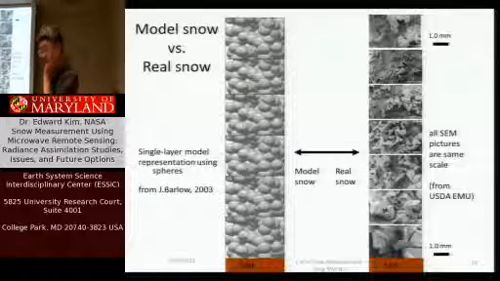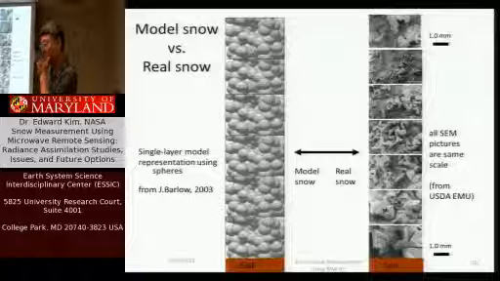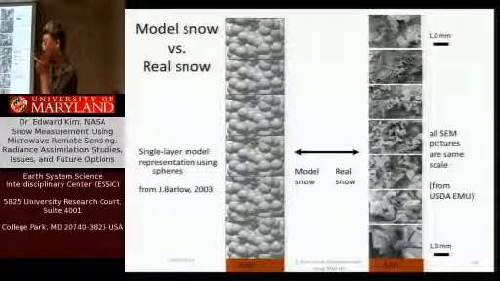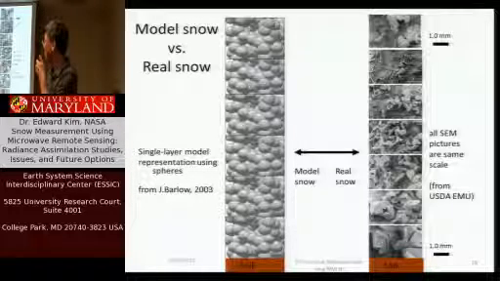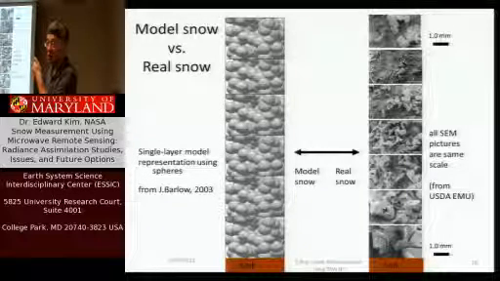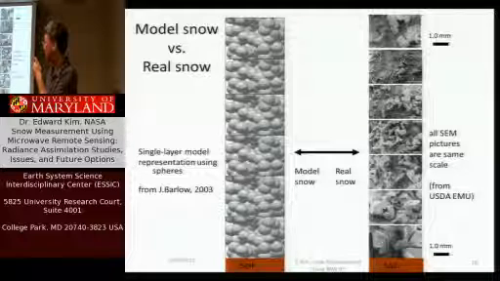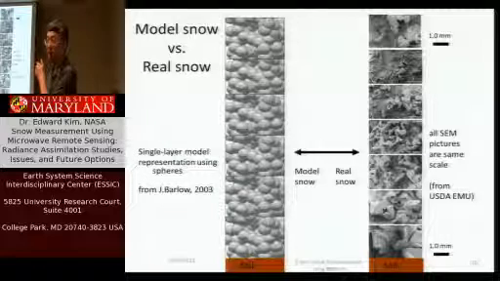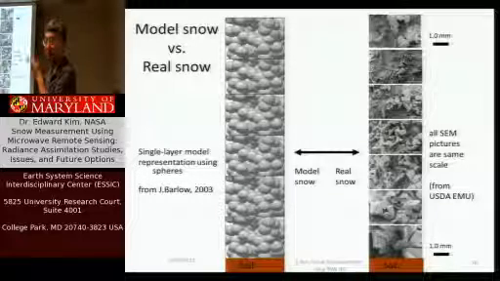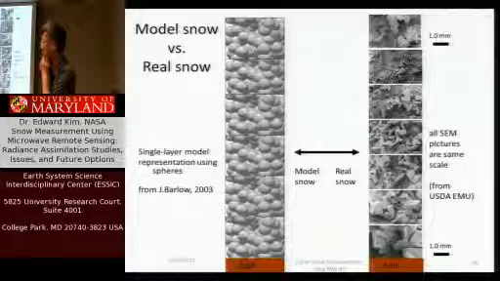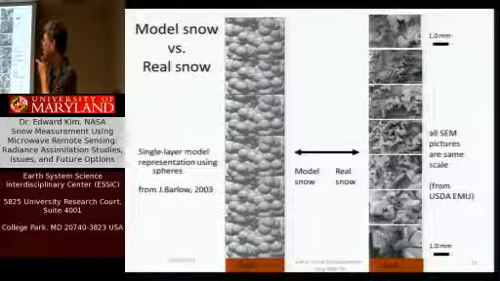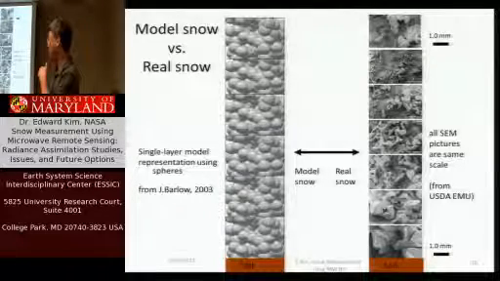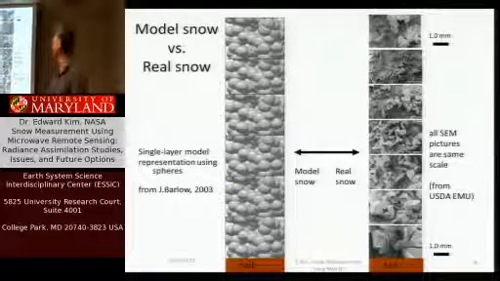Very typically, or I would say all the time in models, you make simplifications. It's just a fact of life, right? One very common simplification is what you see on the left. Most snow physical models, especially the electromagnetic ones, will model the snow grains as spheres, because spheres are computationally convenient in electromagnetics. Some of the more sophisticated ones will actually let you change the size of the spheres as you go from the top of the snowpack to the bottom, but some of them won't even let you do that.